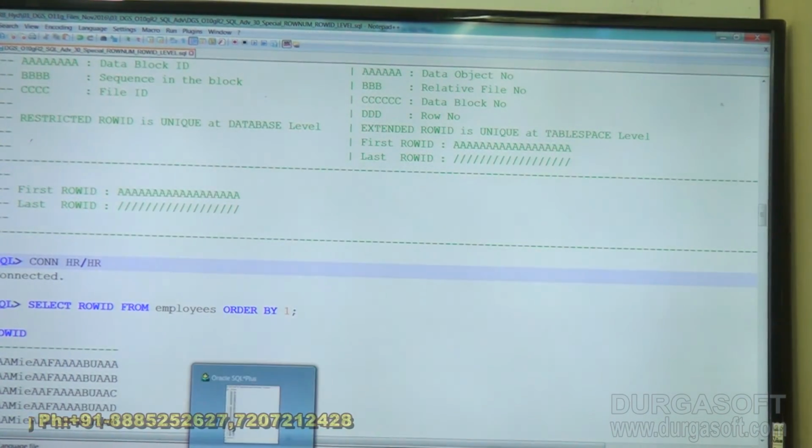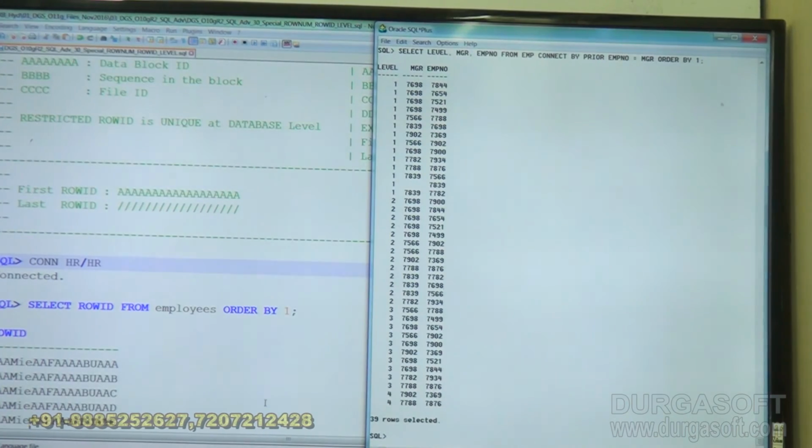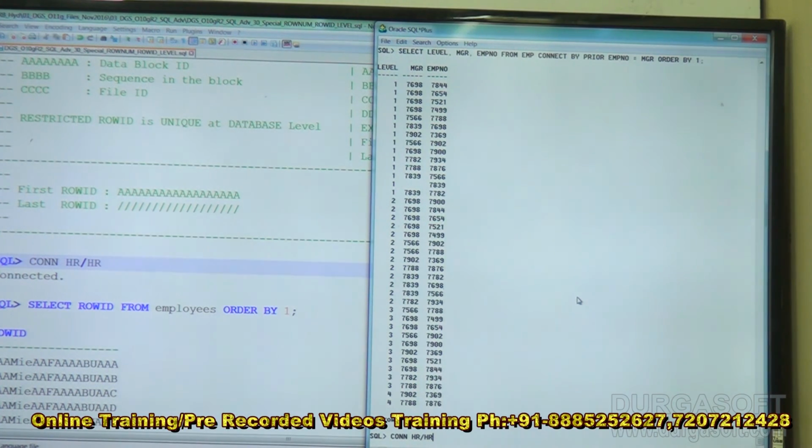We need to connect to a schema where we have at least 64 records in a table. Then only we can see all the row IDs in sequence. One such schema is the HR schema. We made the password for the HR schema HR only.